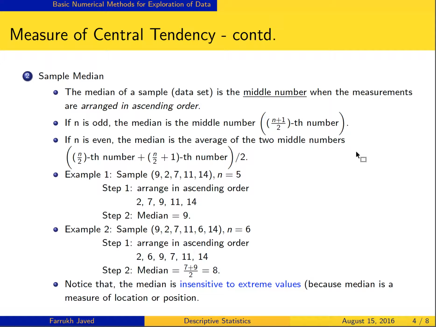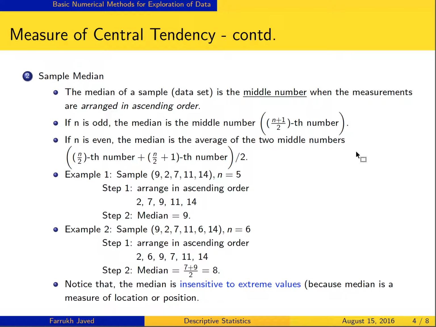So the third value in your sequence, when you arrange them in ascending order, that third value will be the median of your data. And if n is even, you take the median of two middle values, so you take the average of the two middle values and that value will give you the median. Just recall, if the number of samples is odd, you arrange them and pick the middle number, because when n is odd there is only one middle number. But if n is even, then there are two middle numbers.